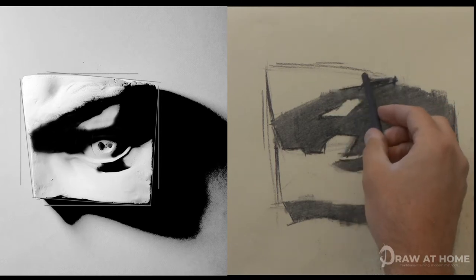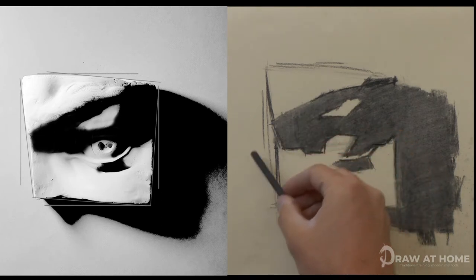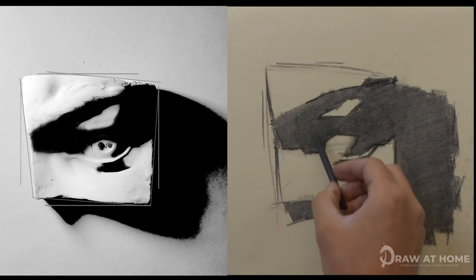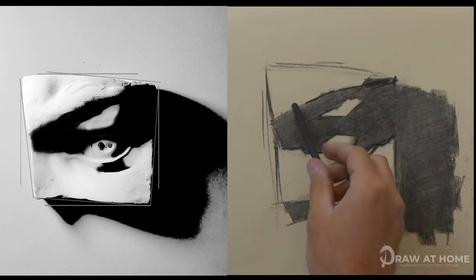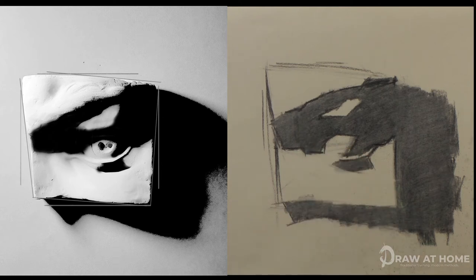But try not to start a drawing again without solving problems. This is quite a common process people do when they don't like a drawing. But if you haven't solved a problem, you're bound to make the same mistake again. So if needed, take a break and come back to it.